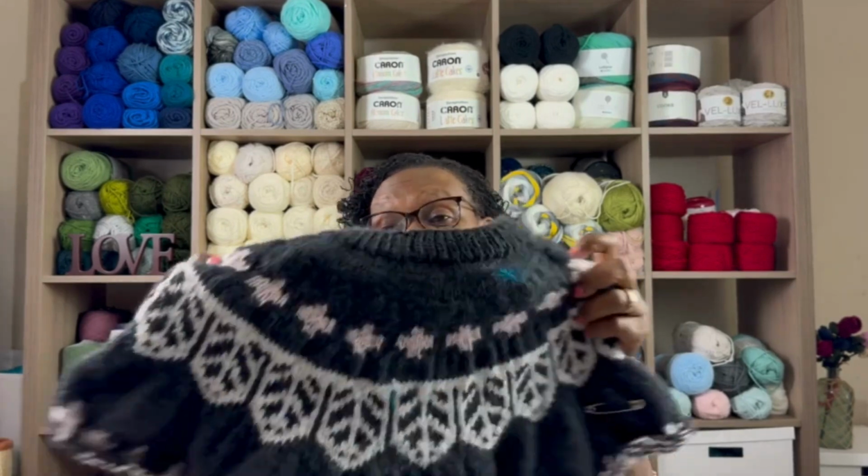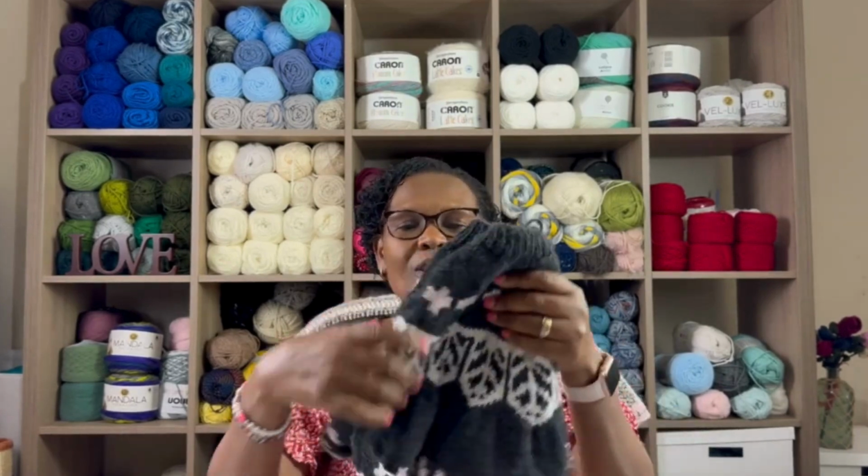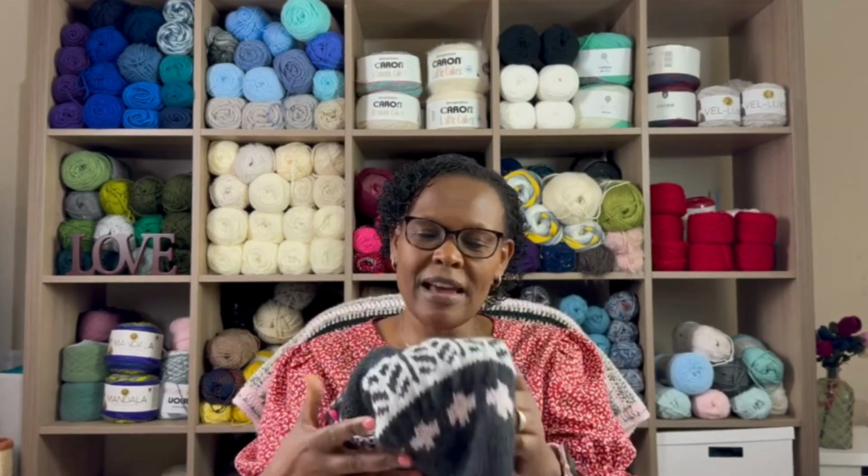But I'm hoping that I can be done. I don't think I'm gonna finish this by the end of the year either, but I'm hoping that I can be done with it early January. It's mostly because this color work is a little bit detailed, so it's taking more time to work through the second chart. But it's all good. I love it and I'm enjoying myself, and I'm already looking at the other color works that I have saved on my wish list, but this is my priority right now.